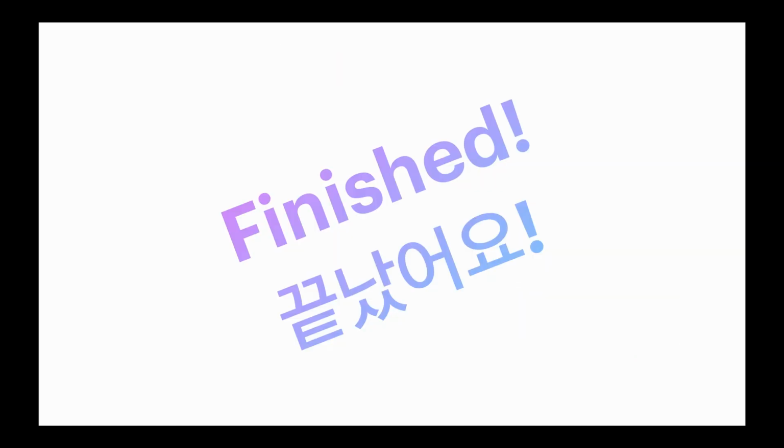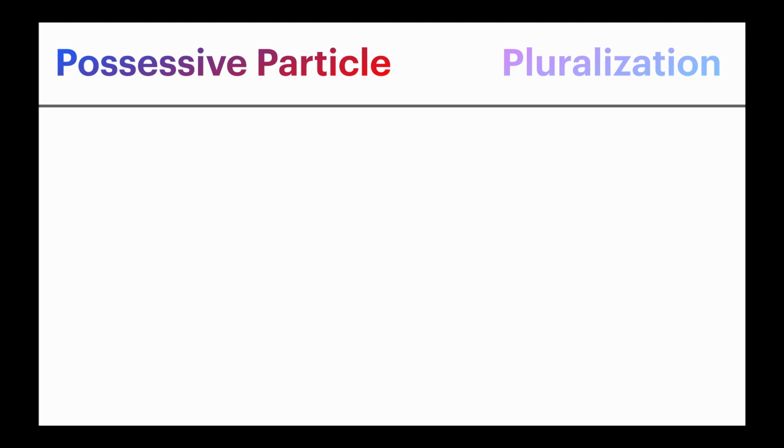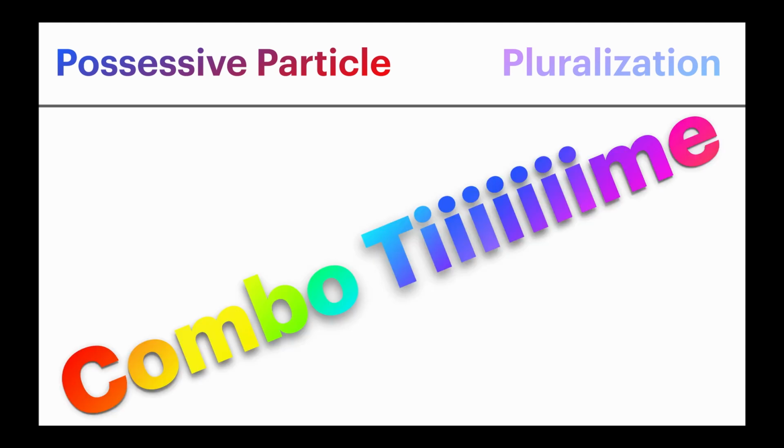끝났어요? Just kidding, there is plenty more to practice. If you want to go ahead and skip to where we learn and, I'll put the timestamp right here. But originally I made this video in combination with 의, which is what the last video was about. So I have a handful of leftover phrases and sentences that we can go ahead and practice right now. 의 was the possessive particle, and then we just learned how to pluralize using 들. So it's now combo time.